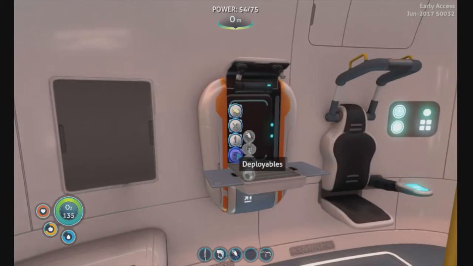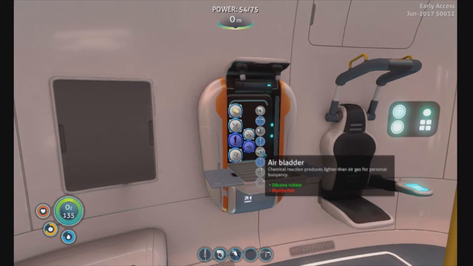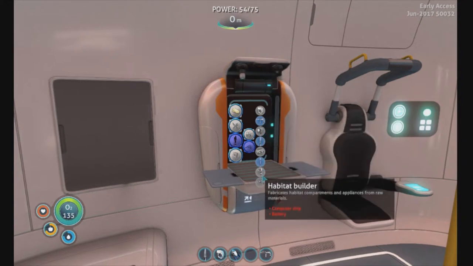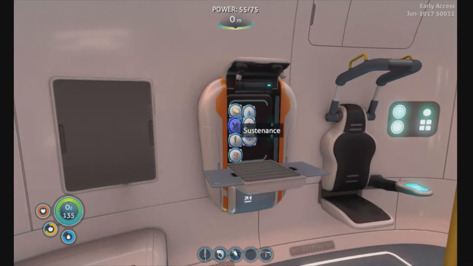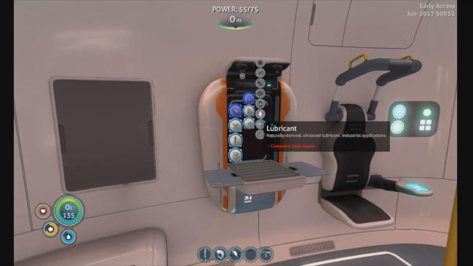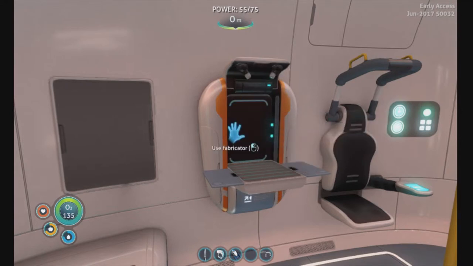Okay, we need an actual base. So let's see. Where's the builder tool? Ah, habitat builder. Computer chip and a battery. Battery. Well, we need more copper ore for that. But for a computer chip, gold. We need to go find gold.